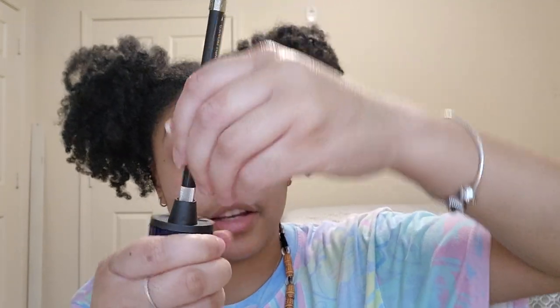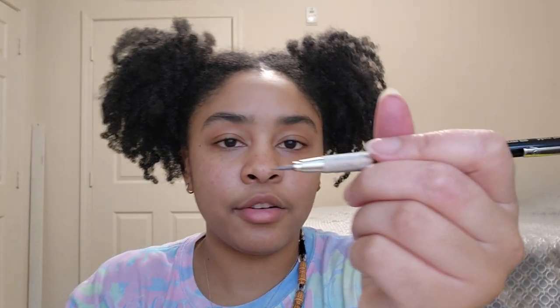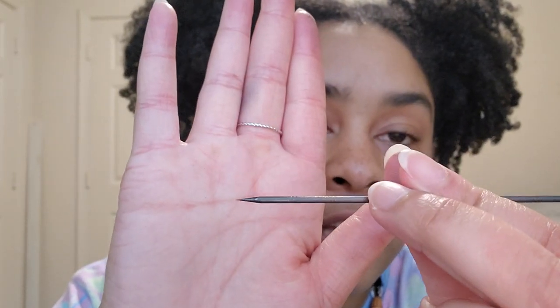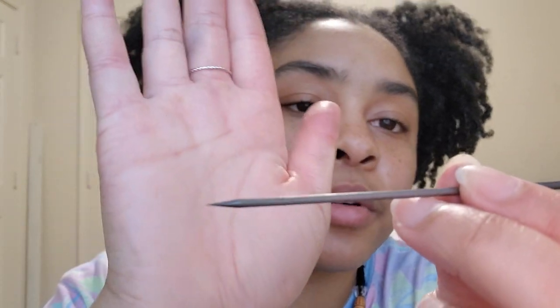The lead got jammed in there — that's unfortunate — but it was caught in this little area, which is what holds your shavings, so that was a good chance to show that. Now it's snug. I twist it until I get no resistance — it seems to work better at a slight angle. Now I can show you both sides: this is the second setting, and this is the other one. Clearly this one is a lot pointier and sharper.